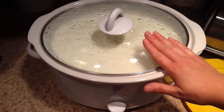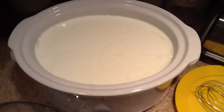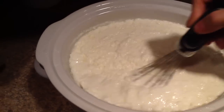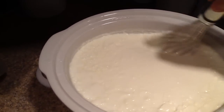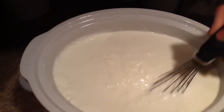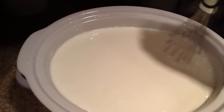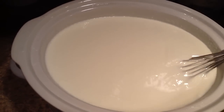Right now it is about 9 a.m. If we take the lid off of the crock pot, you can see a little bit of the texture and consistency. I'm going to take a whisk — see how thick it is there. The last time I made yogurt, I let it sit for about nine or ten hours and it was nowhere near this thick. We're going to go ahead and strain it anyway, but at this point you should have a very sweet smelling yogurt smell. This is a much better consistency than what I had last time.